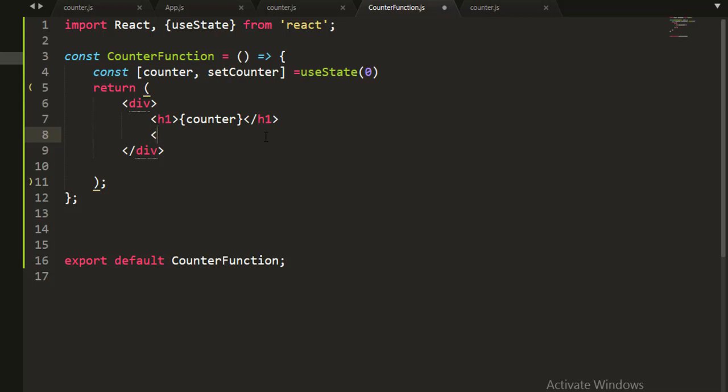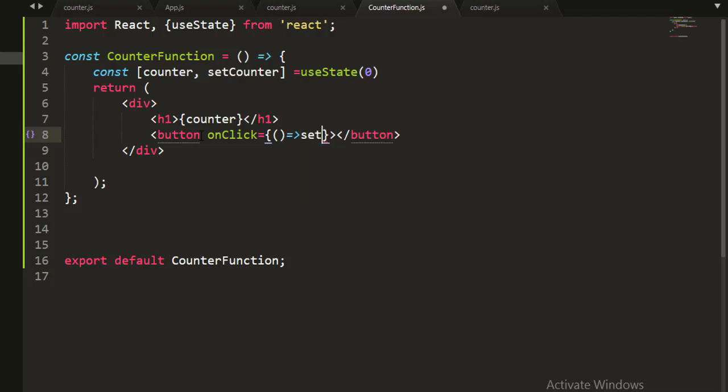I'm going to say button here, so that we are able to increase the counter. One thing we have to do again is add onClick here. There are several ways to do this, but I'm going to do it in a way that makes this code shorter and neater. Are you getting what I'm saying now? So I'm going to write it this way. I'm going to say onClick is equal to, then we'll declare an arrow function here.